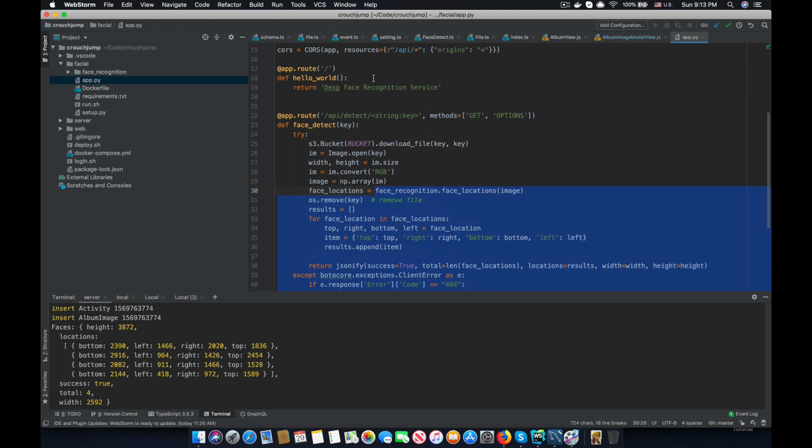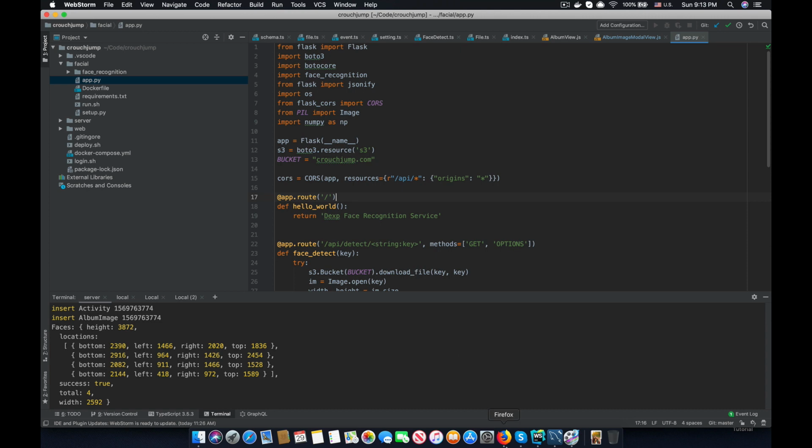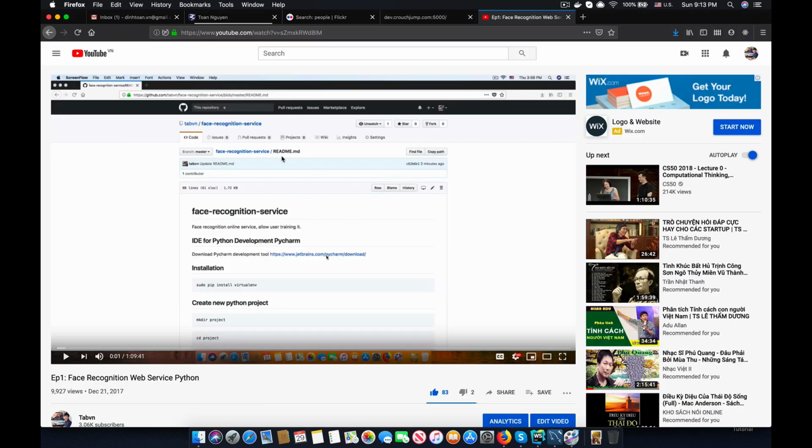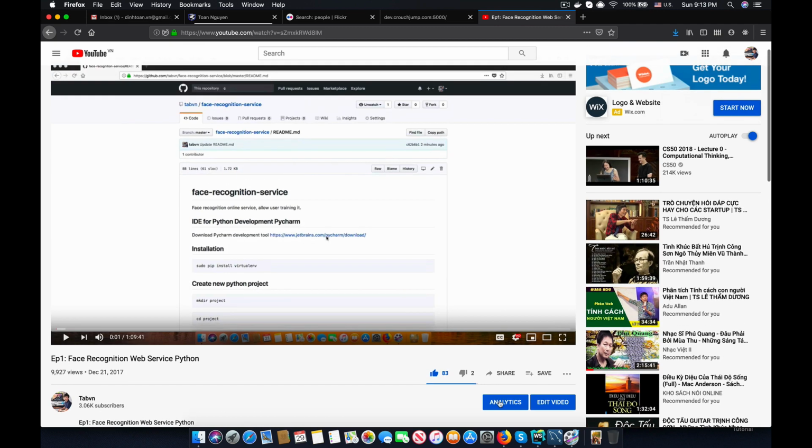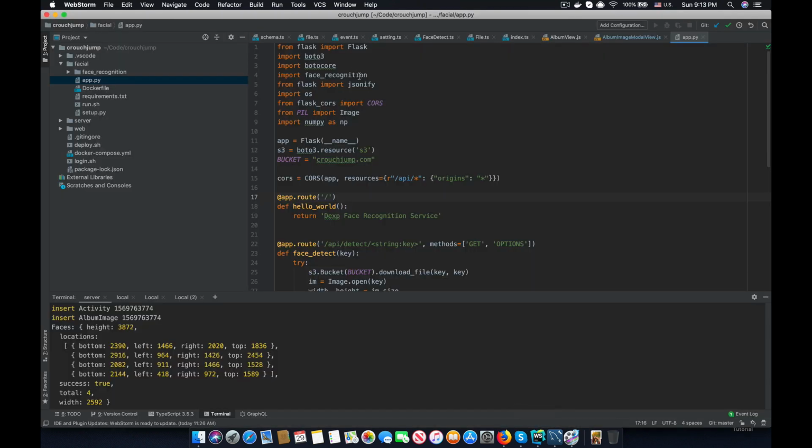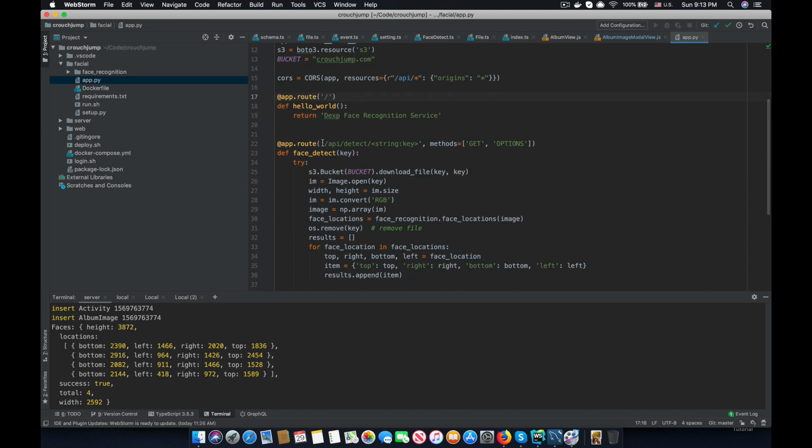Now you can see it. I'm going to use a service, and everything I did in my tutorial 2 years ago, you can follow that. And now I apply this. I add a new router, actually an API, and detect this key.